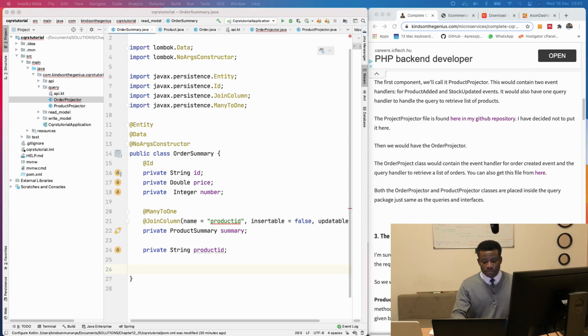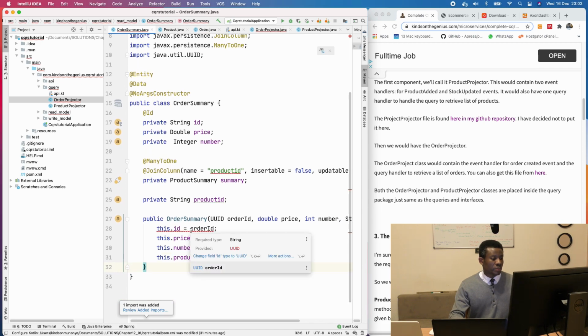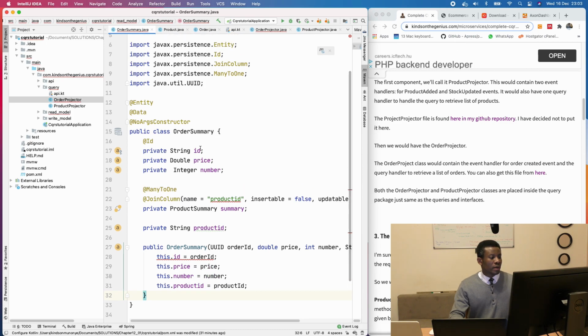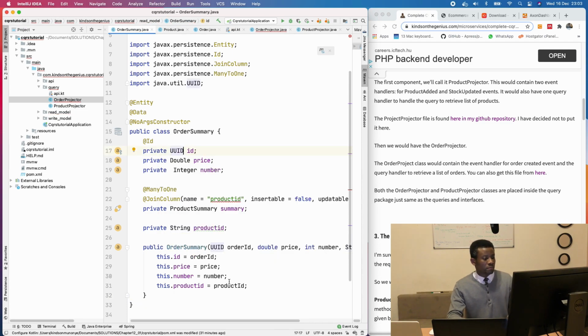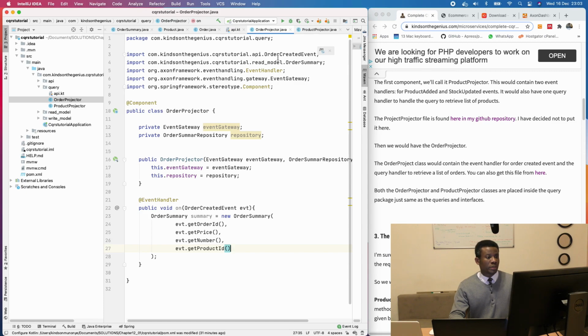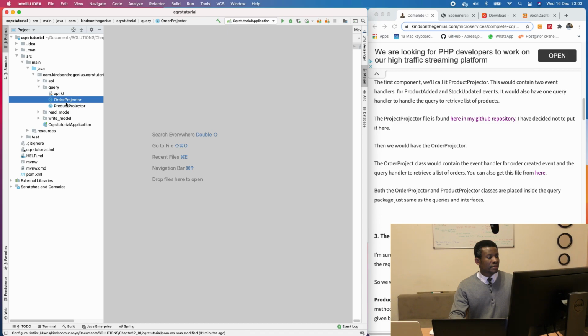I'm going to simply put the constructor for OrderSummary in at this point. So let's see, what do we have here? Required type string, provided UUID. For the OrderSummary, the ID is going to be UUID if I'm not mistaken. All right, perfect. Let's go back to the OrderProjector here, and all the errors have gone away.